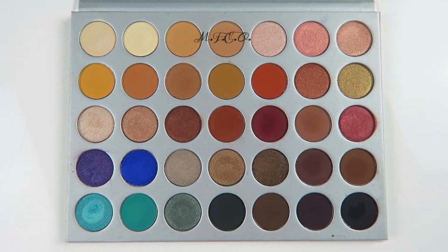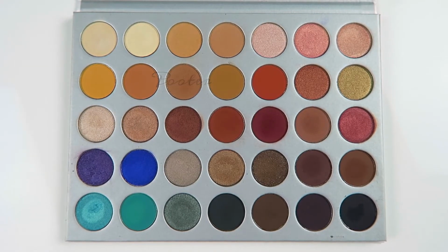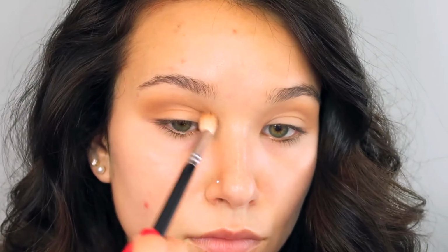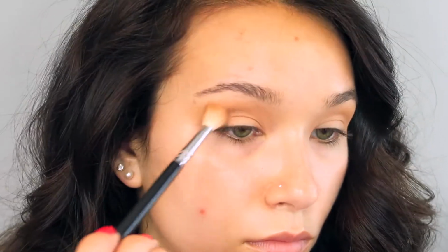Now I'm mixing the shades MFEO and Pooter on the same exact brush, and I am focusing this a little bit more on the outer half of my eye, really focusing it really deep in the crease, and then messily buffing it in towards the inner corner of my eye when there's a lot less product on the brush.